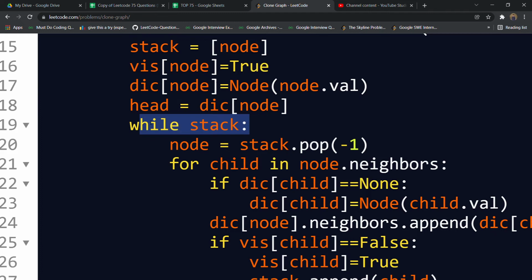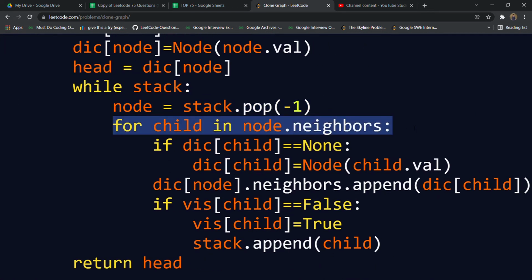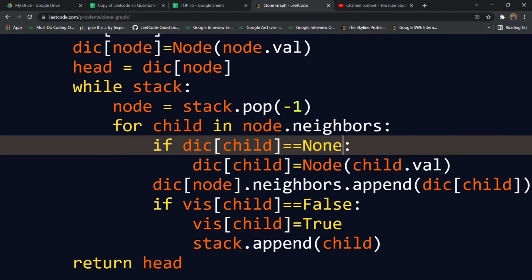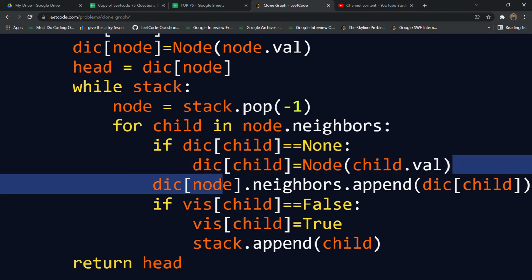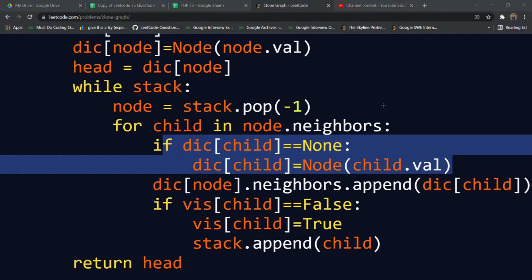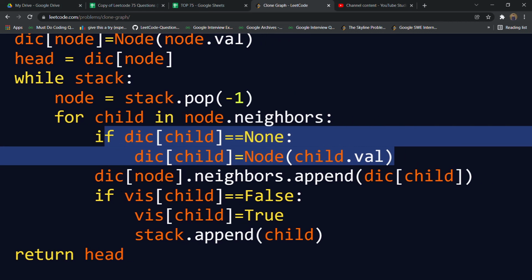And while the stack is not empty, we pop the front of this stack, and we traverse through its neighbors. If the clone of a neighbor is already created, we don't come here, or else we create a clone. So as I was saying, currently we are in node 1, then we will check node 2 and node 3. If the clone of any one of them is not created, we create its clone, and we append the clone of the child in the clone of the node.